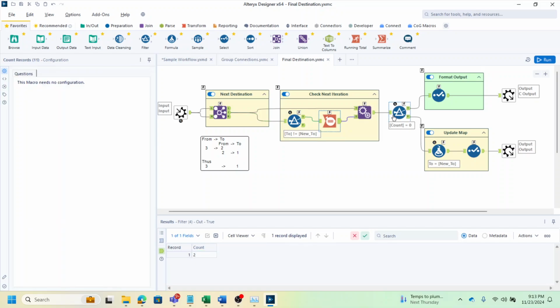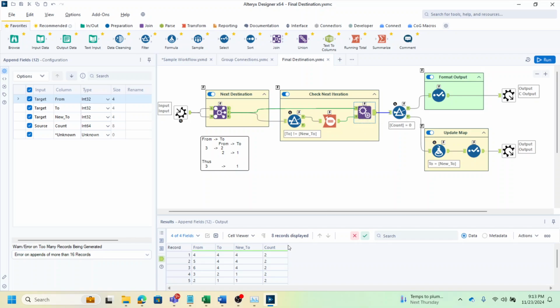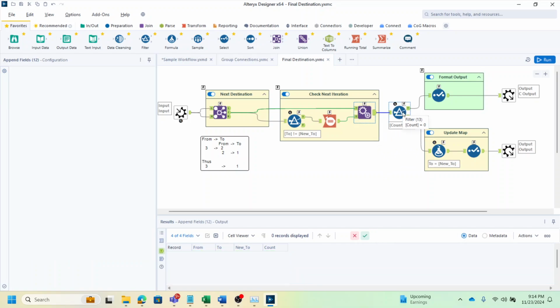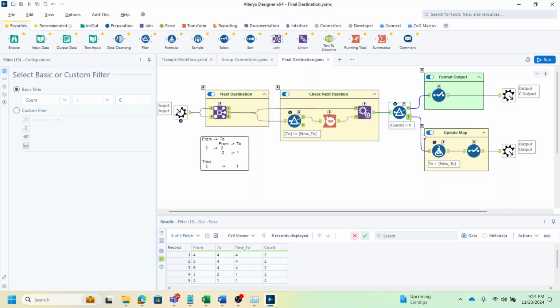So in this case, we're checking the count and appending that back to the data. You can see here we have a single field with one unified value that's shared across all records. This is a key aspect of performing iterative macros this way. And so now we can check, does count equal 0? If it does, then we're done with the process. If it doesn't, then there are still records that we're processing and we want to pass all the data back through the next step.